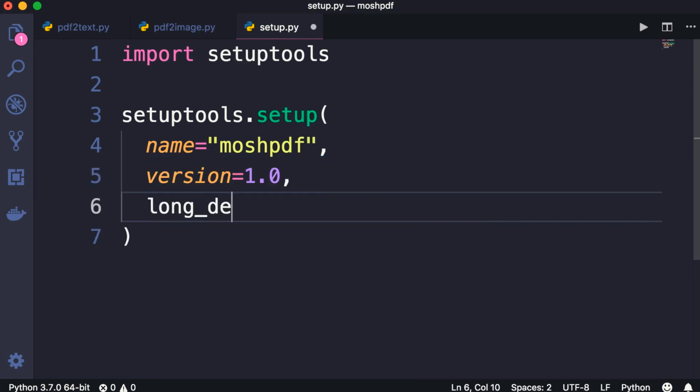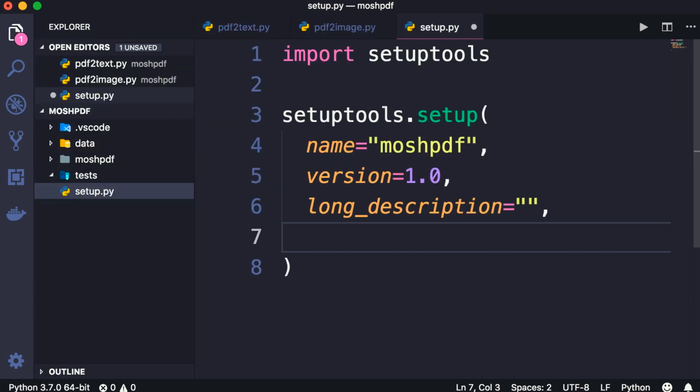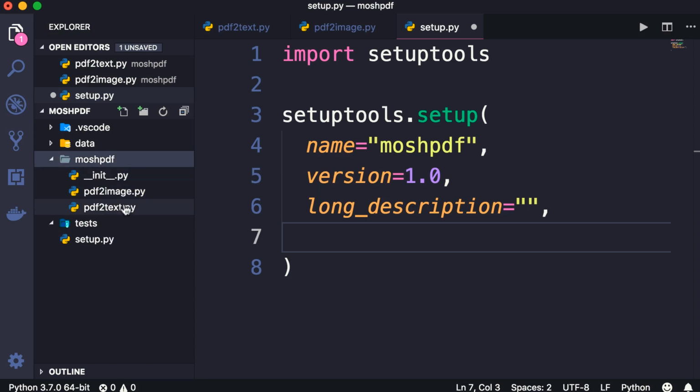We need a long description. For now, I'm going to set this to an empty string. We're going to come back to this in a second. And finally, we need to tell what packages are going to be distributed. Because in this project, currently we have one package that is Mosh PDF, and in this package, we have these 2 modules. So we need to tell setuptools about the modules and packages that we're going to publish.